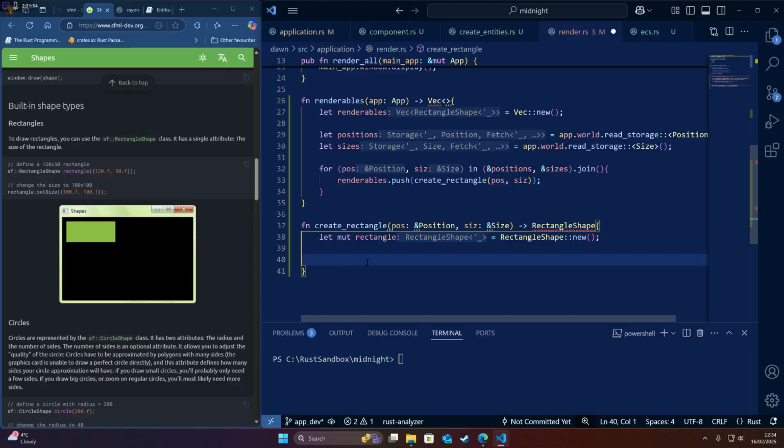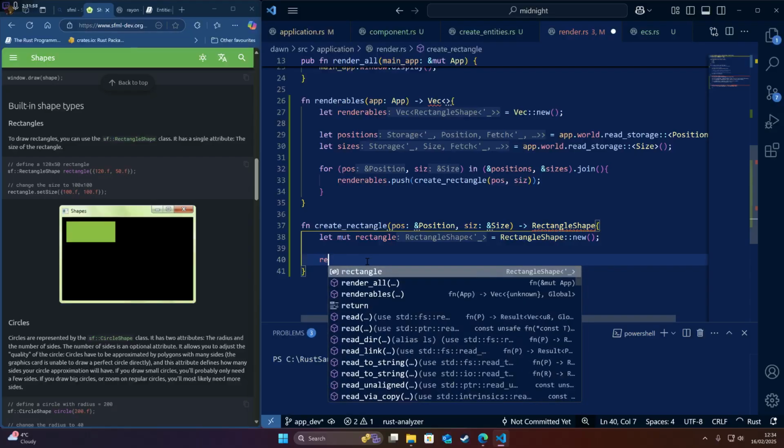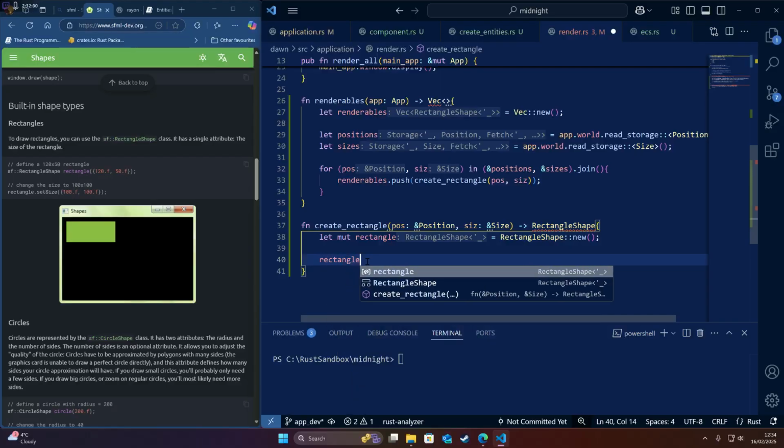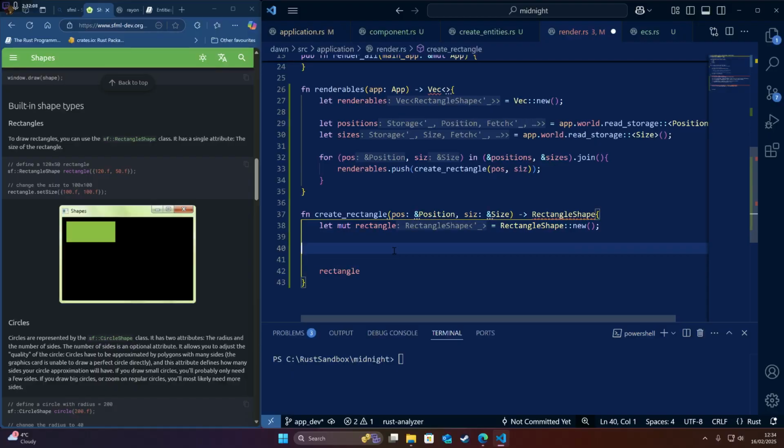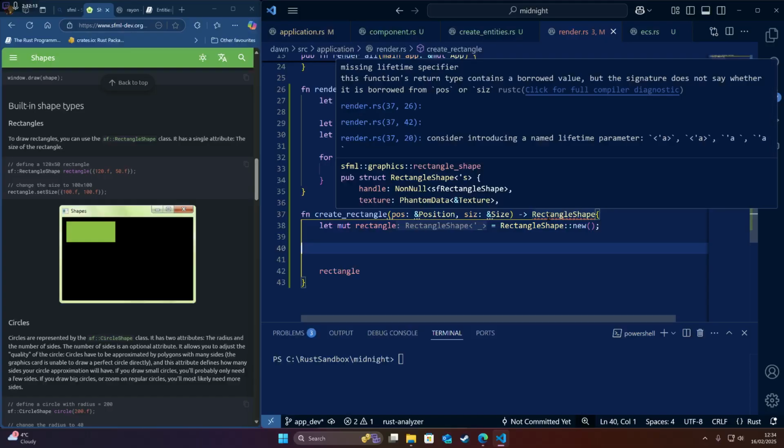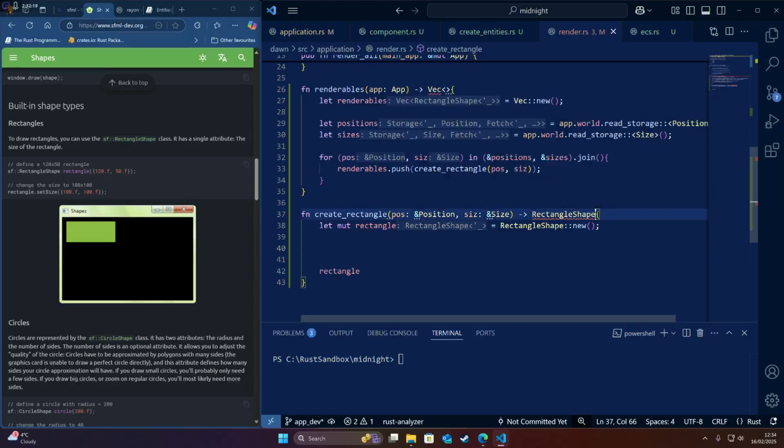And the last thing that we're going to do is send that back out. Okay. Why isn't it liking this? Missing lifetime specifier. Oh, you have to put it in here as well. Well, I didn't know that.